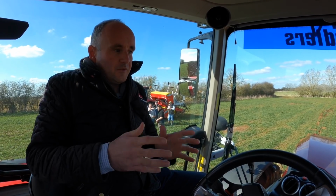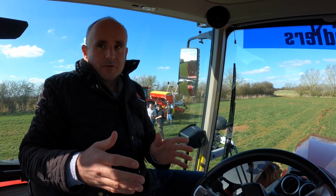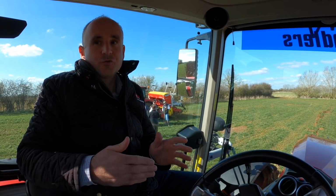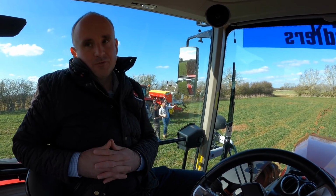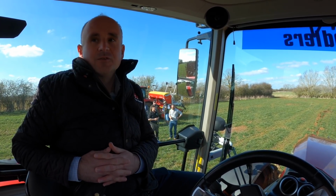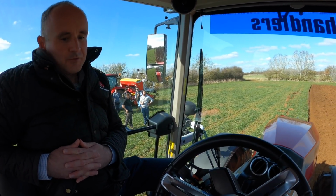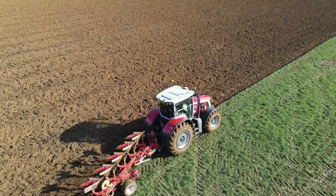The nice thing with this is it's appealed not only to our core Massey Ferguson customer base, who, like with any brand, don't necessarily like change, but also to fresh customers who come into it and say, we like the way it drives and how easily it gets set up. Well, thank you for showing us around. That's great. All right, a pleasure.